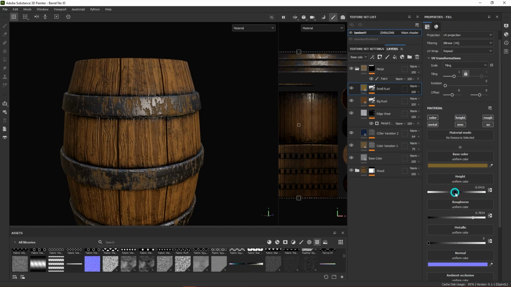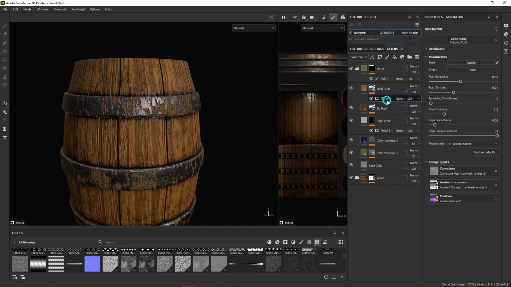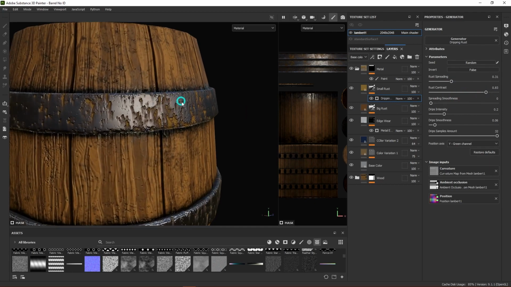Going to bring the height down just a little bit and the roughness up just a little bit more. And then we're going to adjust our generator and bring some of those numbers down. So we'll increase the contrast.